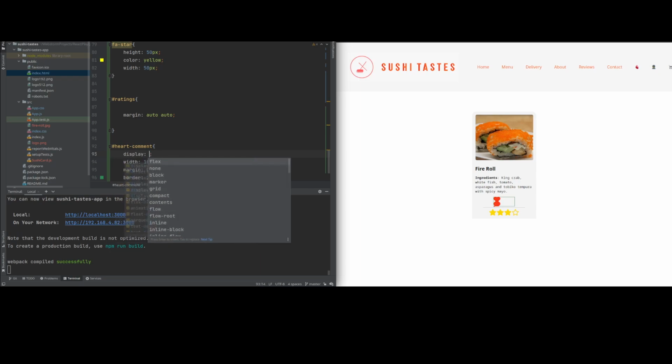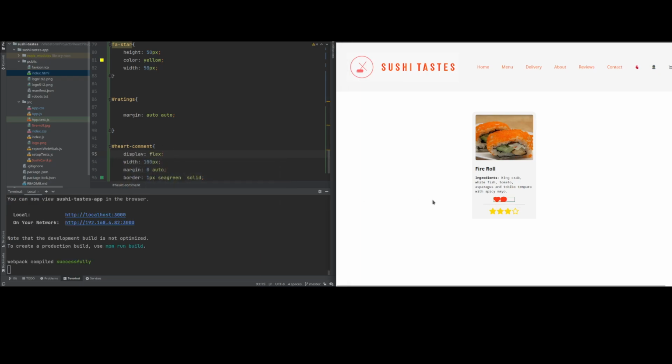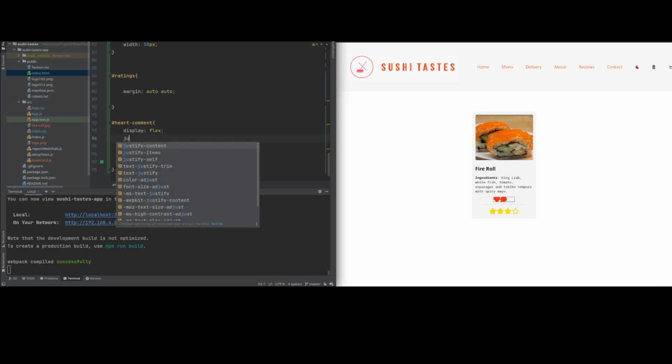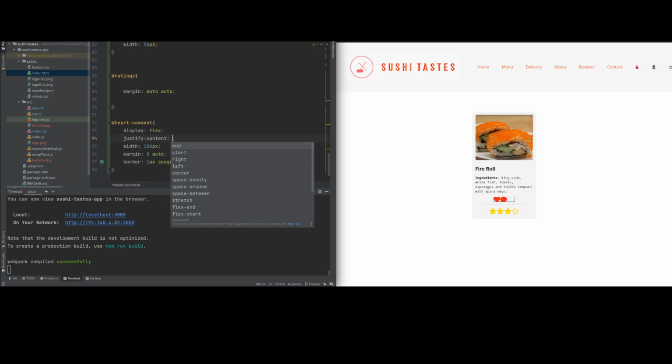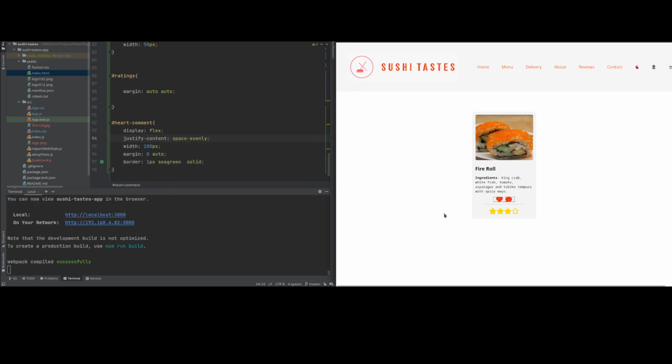Display, flex. Go. And then you can do justify, space evenly, maybe. Yep. That is cool. Let me get the width a little bigger. Yep. Get rid of this.